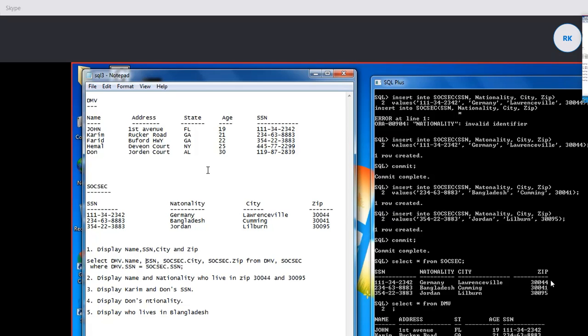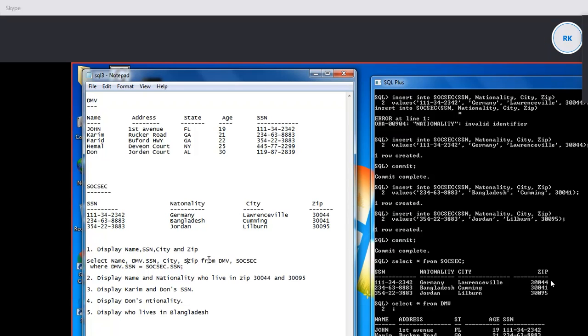All right. So what Naved is saying, Nipa, that name column, do you have it in both tables? No. Right? That SSN now here, do you have it in both tables? Yes. So that is where you have to put that dot. And then that city, do you have it in both tables? So you remove the dot.